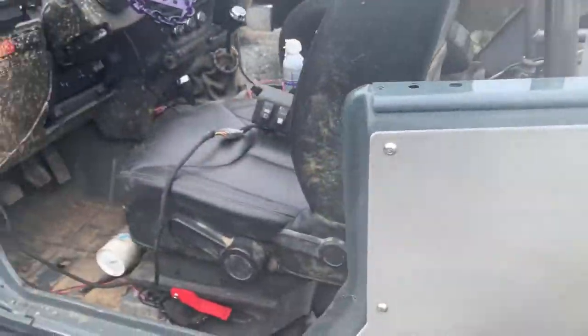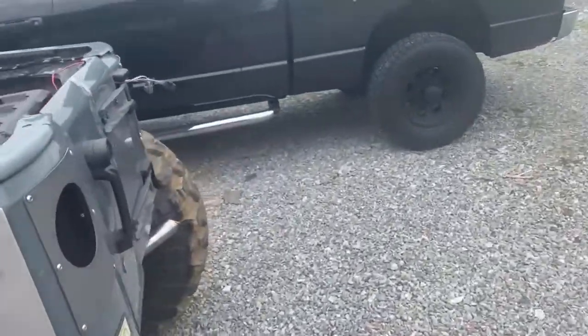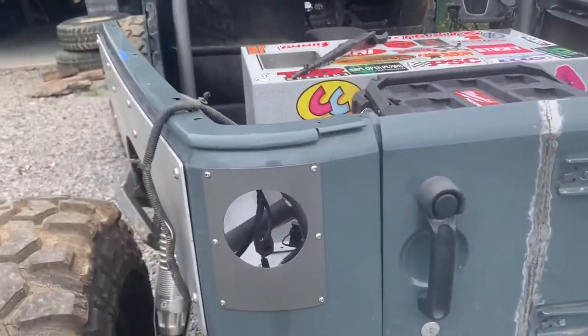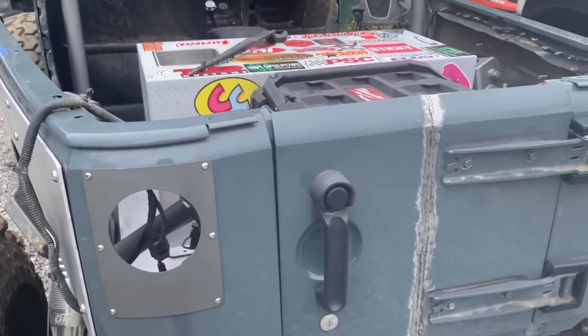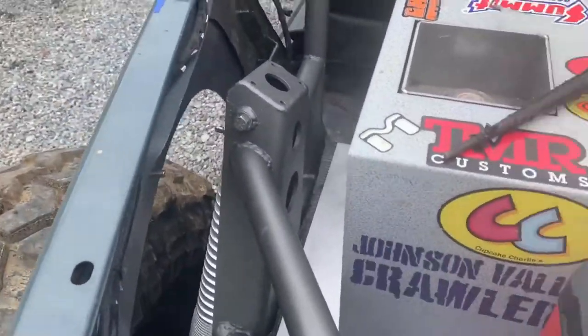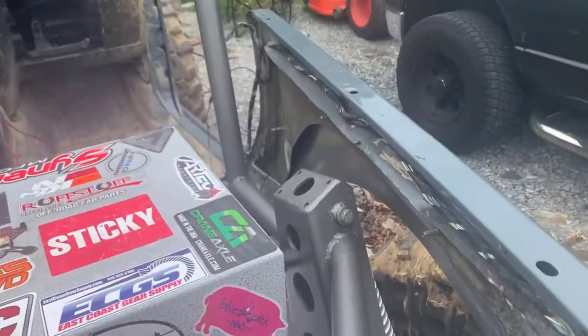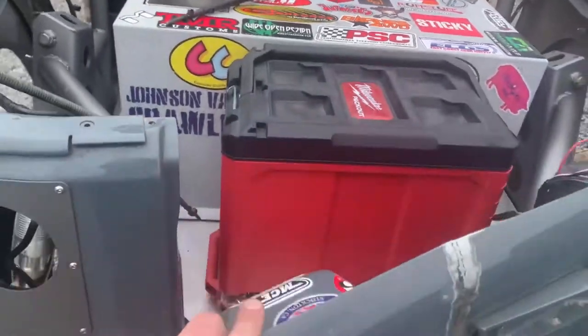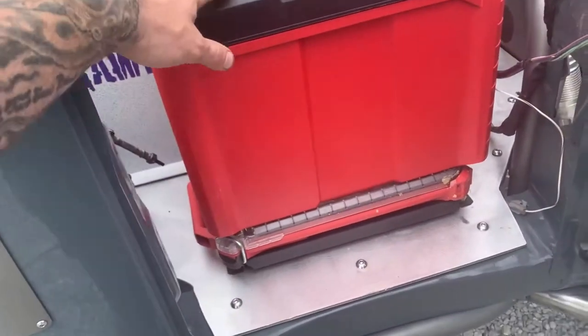What else did I do? Did some paint. Oh, I finished these up. They look sweet. I need taillights, but not worried about it right now. Painted up some stuff on the inside. I did a really shitty job really, but starting to convert everything to gray. I think it looks good. Got that bounded up, this whole thing.